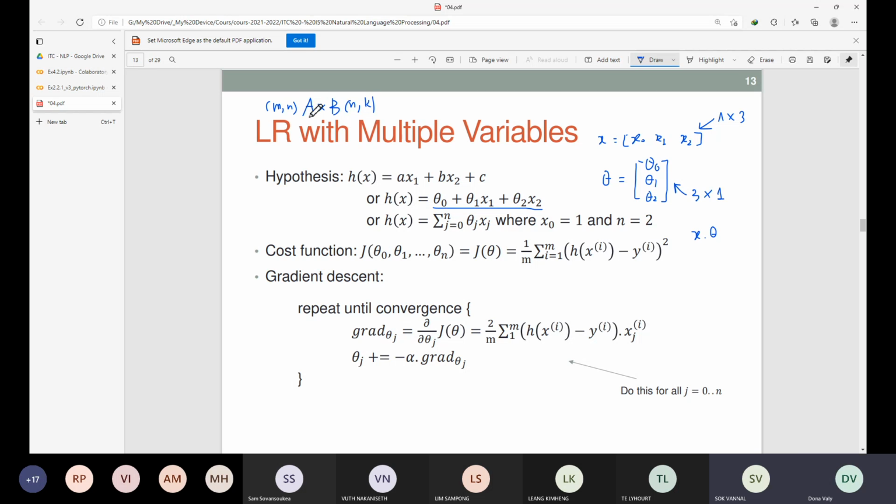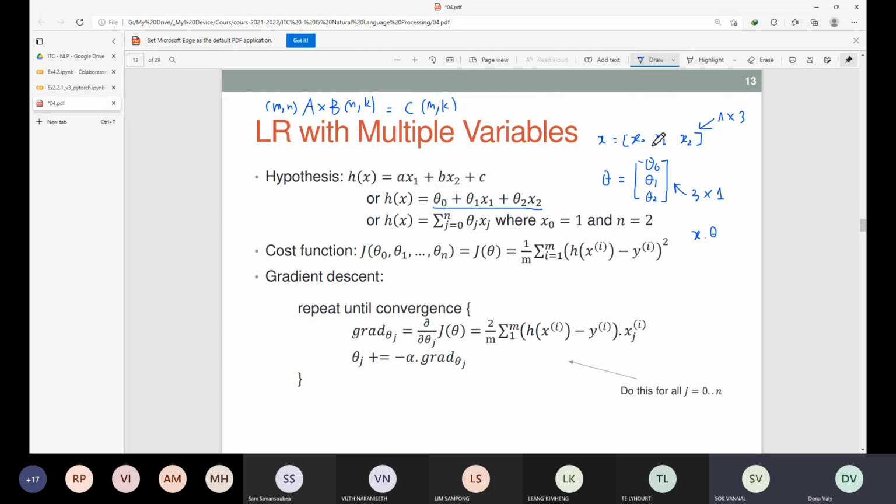The second dimension of the first matrix is identical to the first dimension of the second matrix, and the result is matrix C, and the dimension is m by k, right? So for this we have x, the dimension is 1 by 3, and theta, the dimension is 3 by 1. So when we do the matrix multiplication, the result will be 1 by 1, right? So it is just one value.